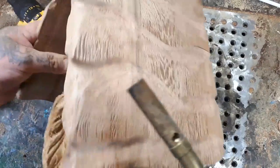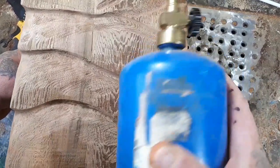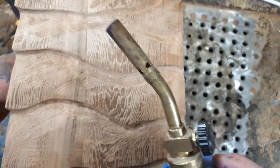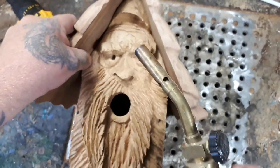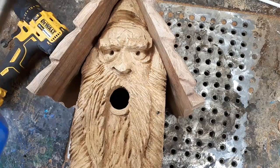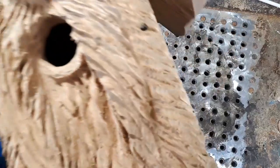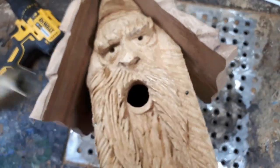Yeah, I'm going to take this outside now and I'm going to burn all under here with this little propane torch. You can use whatever you want. I forget the name of the things, but you can find it at like Canadian Tire, your big stores that you got there in the States. So yeah, I'll do that and then I'll be back. I'm going to just slightly touch everything, get rid of all the fuzzies. The torch burns away the fuzzies, like you see in there, it's a little bit fuzzy. Just lightly touch it with the torch.